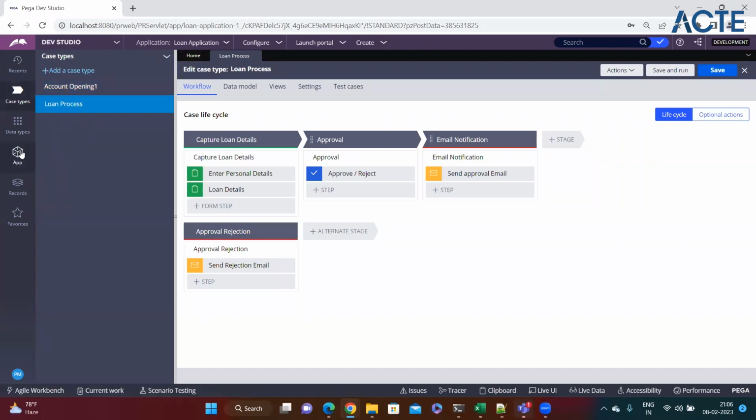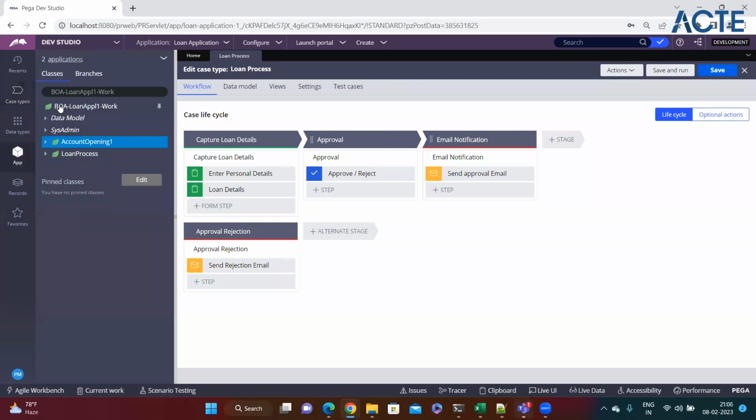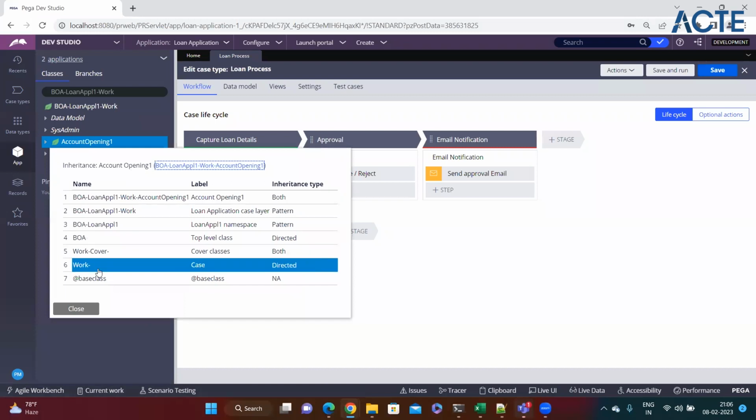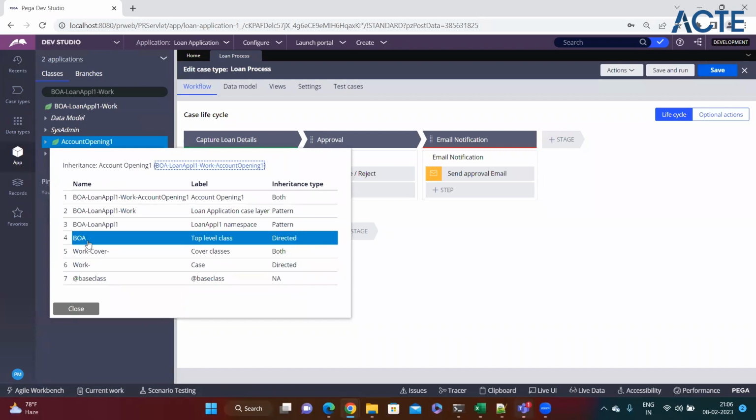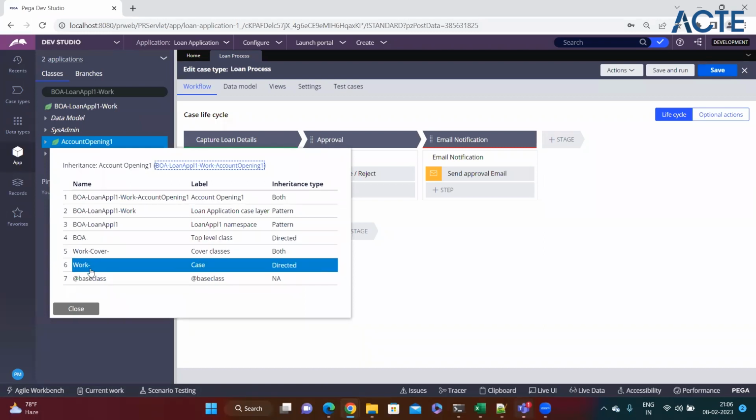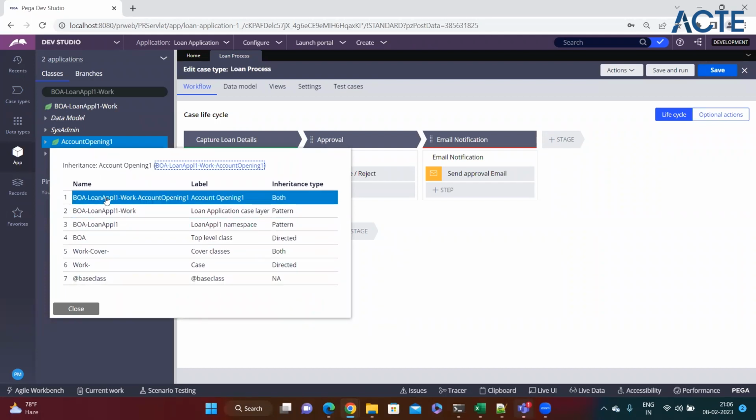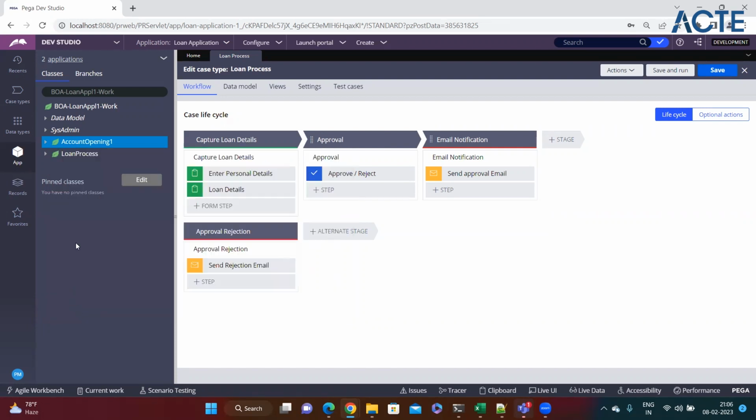For all those things, the organization will remain the same. So the properties related to, let's say, first name and last name, we can save directly to the higher top-end class, like BOA. It depends upon your property or your rule, any rule basically. Whatever rules you have, you can save them in any one of these classes depending upon the reusability of that particular rule.